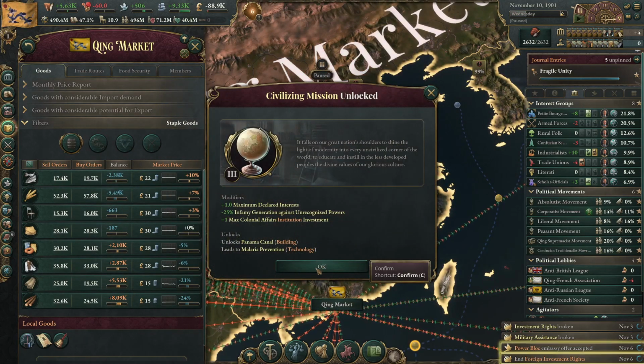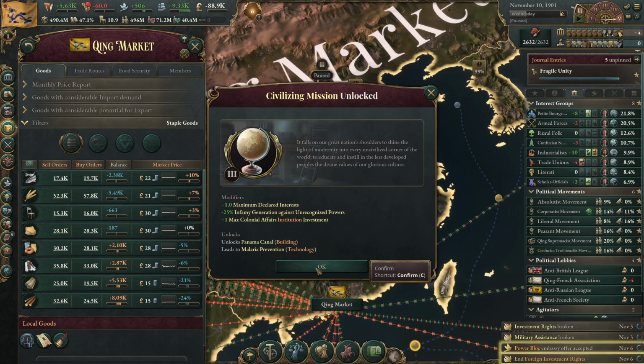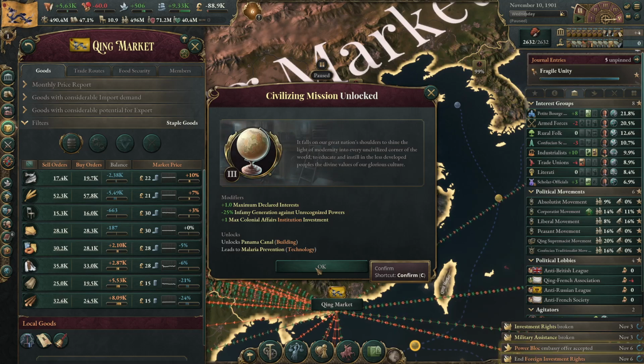Infamy generation against unrecognized power, so we can definitely be a whole lot more aggressive places now. Might be worth trying to push into Africa with that. Of course, some more markets into existence that way.